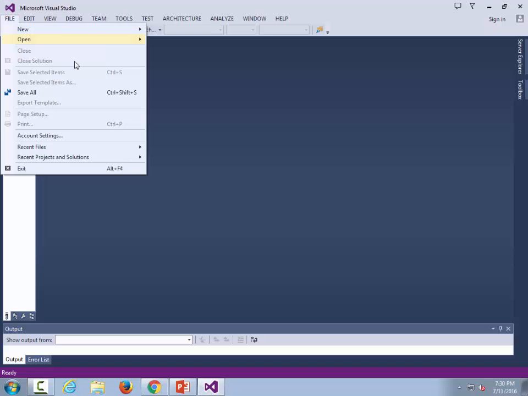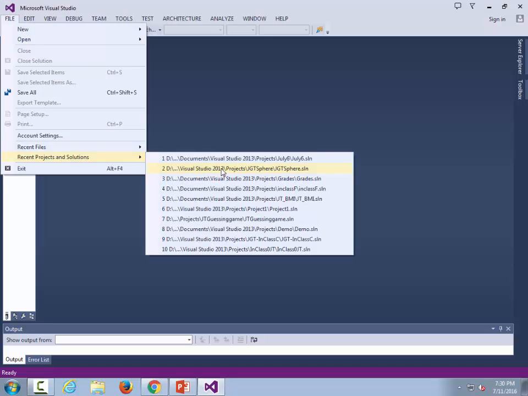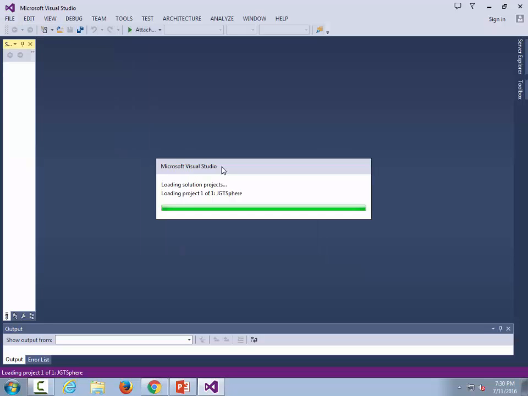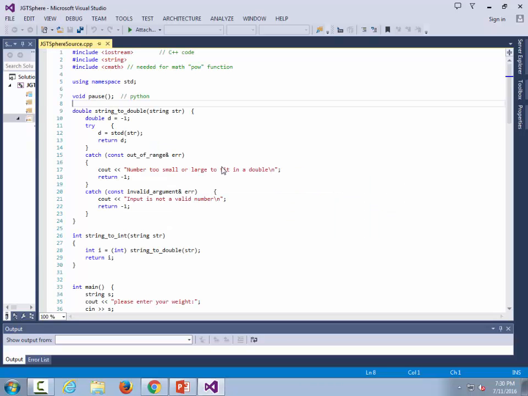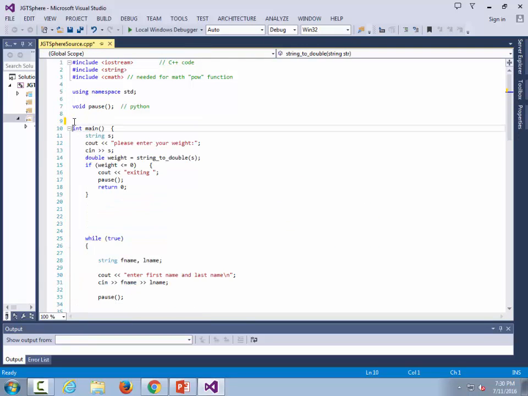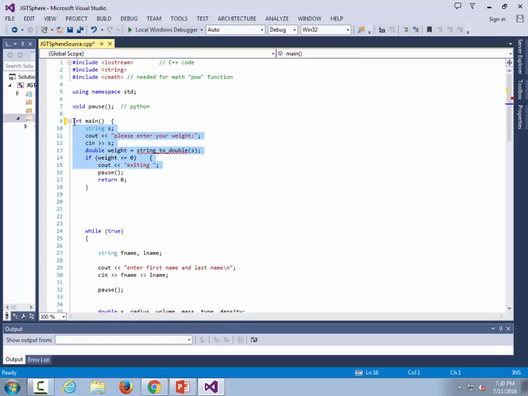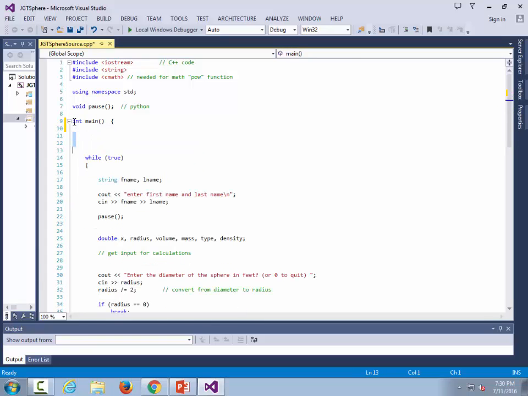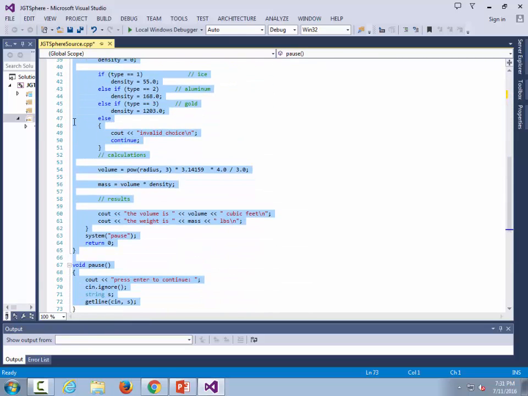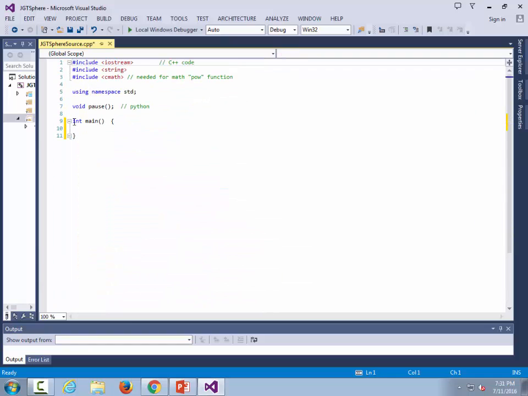So, popping open a recent project. I should just paste in my boilerplate, but here we go.